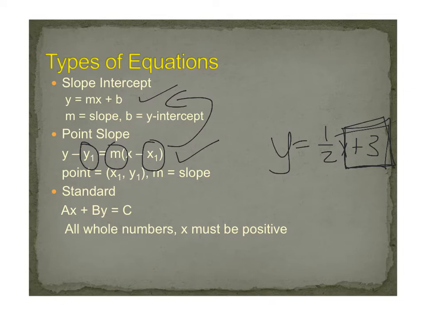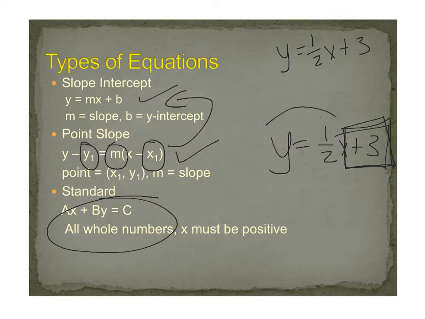Now when I look down here in standard form, it goes x, y, equal sign, constant. I could rewrite this. If I had y equals 1/2 x + 3, and they said, rewrite this in standard form, well, what should come first on the left-hand side? In standard form, x. So how would I get this 1/2 x to move over there? Subtract it. So if I subtract it, I have negative 1/2 x + y = 3. Is that in standard form now? Does it go x, y, equal sign, constant? Yep. So you're good.